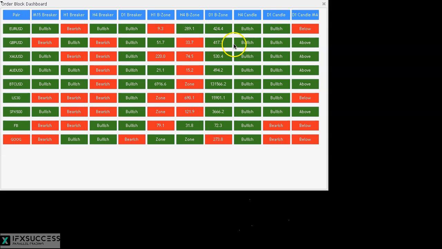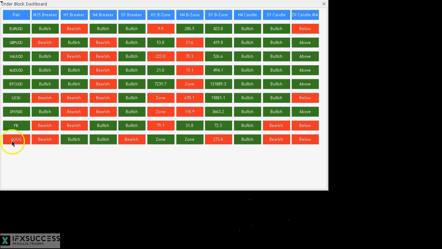So now what do we have over here? We have a nice dashboard, which you can use on currency pairs. So right over here, we have two currency pairs, euro dollar and pound dollar. You can also use it on metals. So I have here gold. You can also use silver. Right over here, we have another pair, Bitcoin. So it works on Bitcoin or any other, if your broker offers it, you can actually put it in here. We have indices over here. We have the US 30 and the SP 500, so it works on that as well.